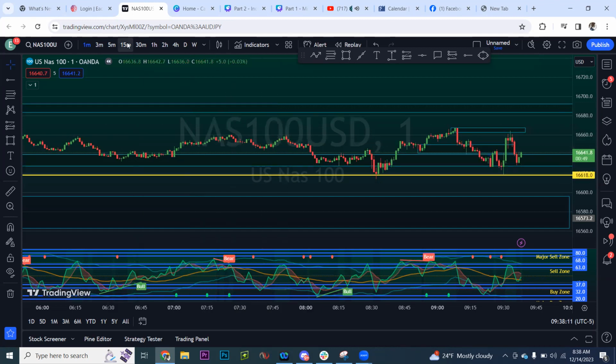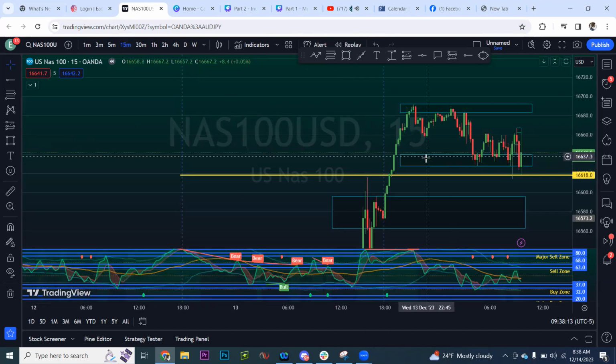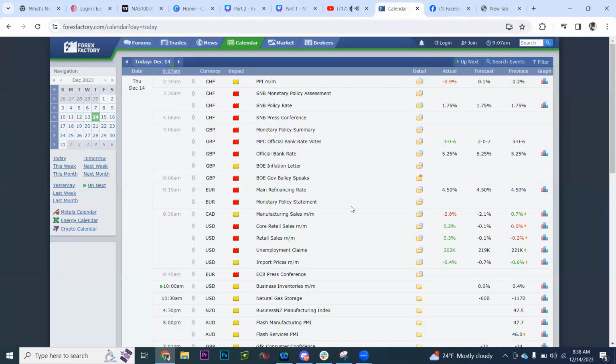Based off your 2 zones on a 15-minute time frame, the main 2. If price is up here, we know we're potentially looking for the sell. If price is down here, we know we're potentially looking for the buy. And if there's a news event, we base the trade off the news event. And based off the news event, we know these photos here told us it's strong for USD, based off of 3 big photos.